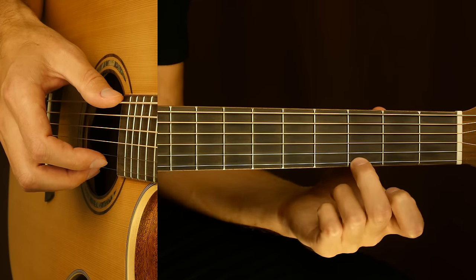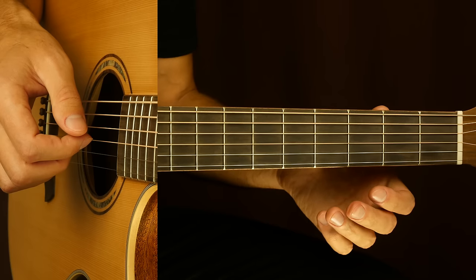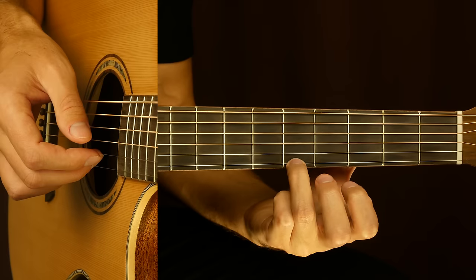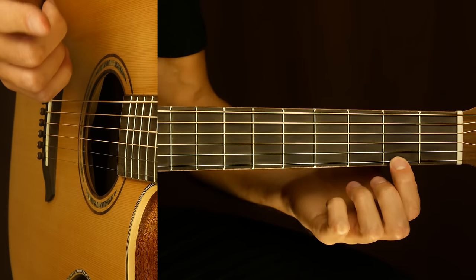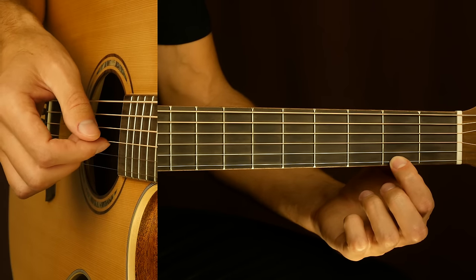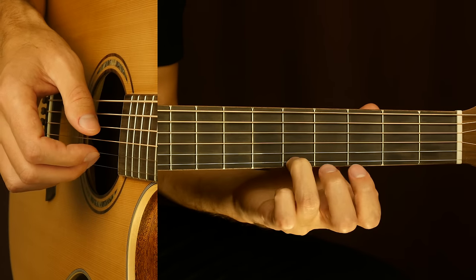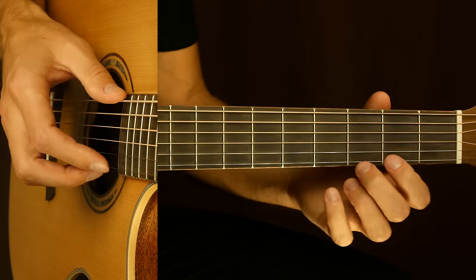Again, 3rd fret, then 1st string on the 5th fret by ring finger, and we play 1st, 2nd, 3rd, then 2nd fret on the 1st string, we place 1, 2, 3. Okay, our first bar. Again, but faster.